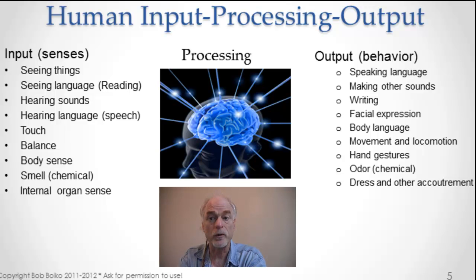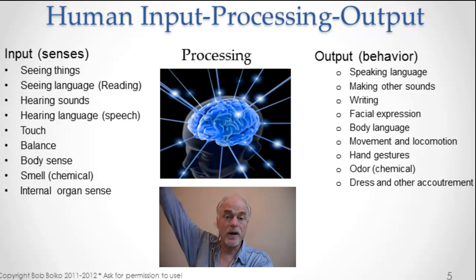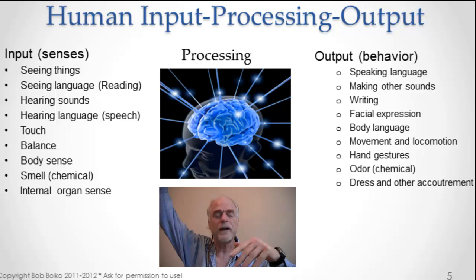Then you can hear normal sounds, and you can also hear language. You can hear speech, like you're hearing my speech right now. You can touch, right, using your fingers, but touch isn't only your fingers. Touch happens actually all over your skin. There's also the sense of balance. What do I have to do in order that I won't fall over? There's body sense. How do I know, for example, that my arm is raised? If you blindfolded me and raised my arm for me and then maybe spun me around to get me off balance, I'd still know my arm was in the air.